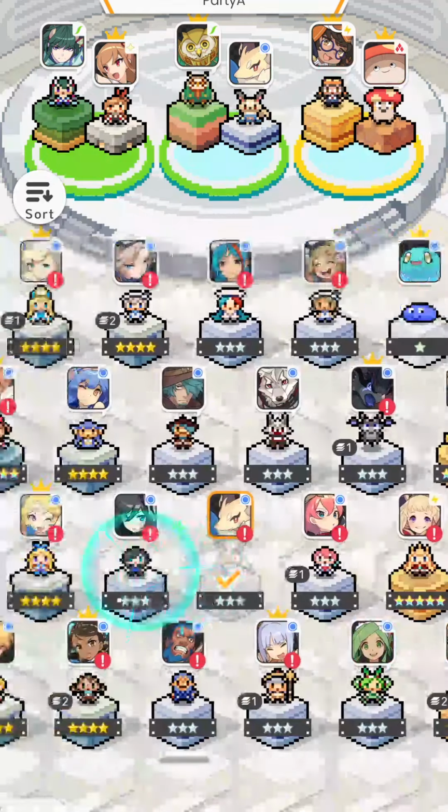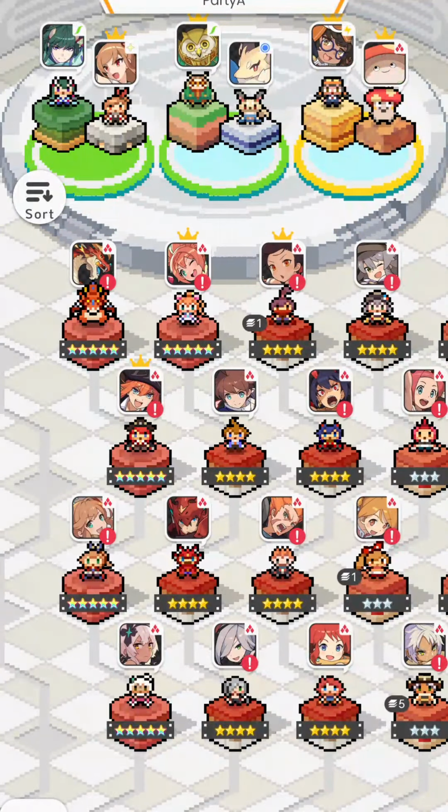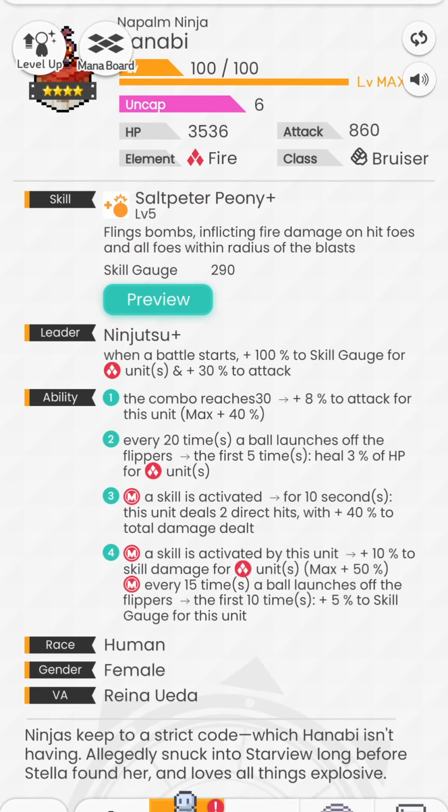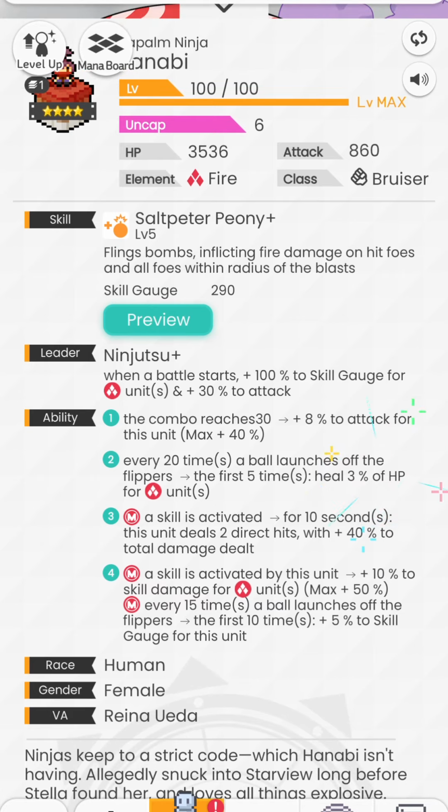Okay, and let's take a look at one more character who is kind of in between both sides of the spectrum. Hanabi, right? Do you need to max out Hanabi? Let's look at abilities. When a combo reaches a certain amount, you add attack. Every 20 times the ball launches off the flippers, you heal yourself. When a skill is activated for 10 seconds, you do 2 times direct hit. Are these essential to max? No, they are not essential to max.